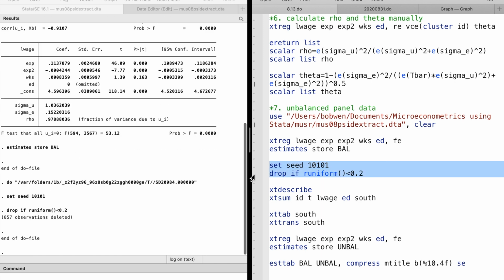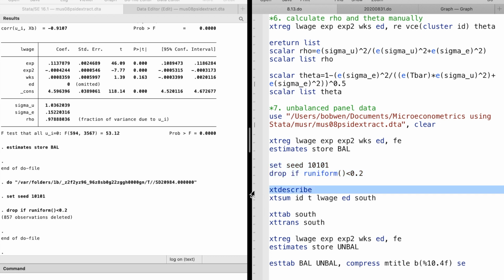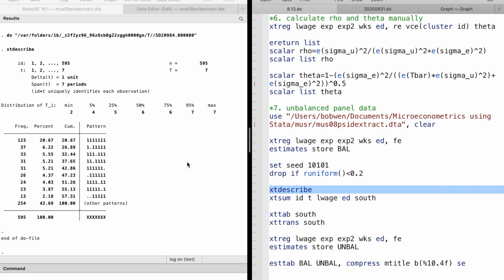Then we follow the instruction in the question to randomly drop 20% of the individual year observations. We use xtdescribe to take a look at the structure of the data. We have missing observations for some individuals.